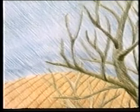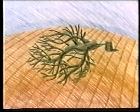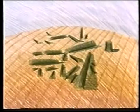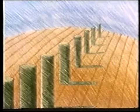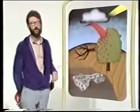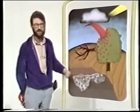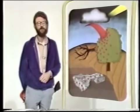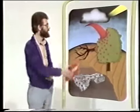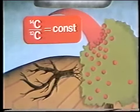Once in the wood, however, the carbon-14 is trapped. Outside influences can't affect the carbon-14 in the wood. All that can happen to it is that as time passes, it slowly changes back to nitrogen. These processes of carbon-14 creation in the upper atmosphere and carbon-14 decay just balance each other. So the proportion of carbon-14 in the atmosphere doesn't vary. It's constant, and we believe has been constant for many thousands of years.